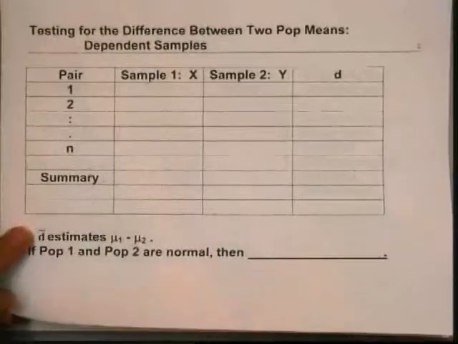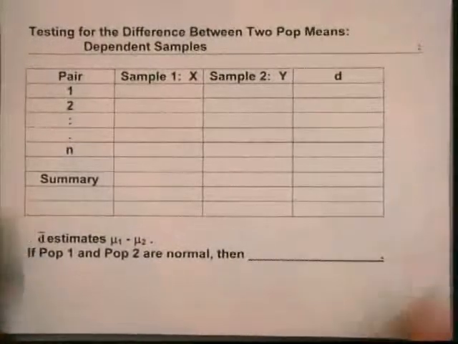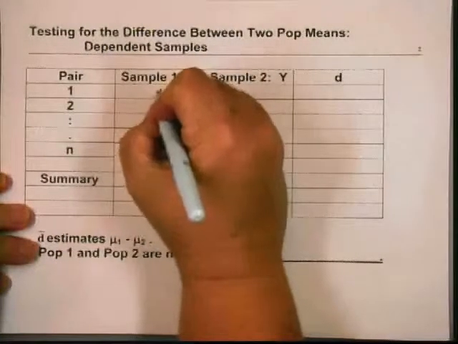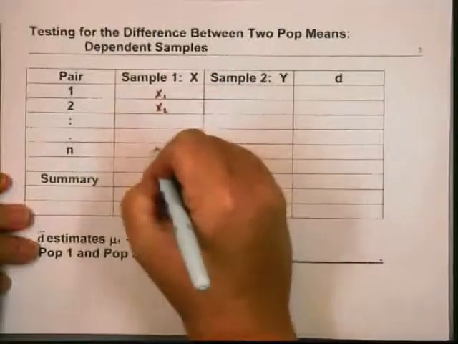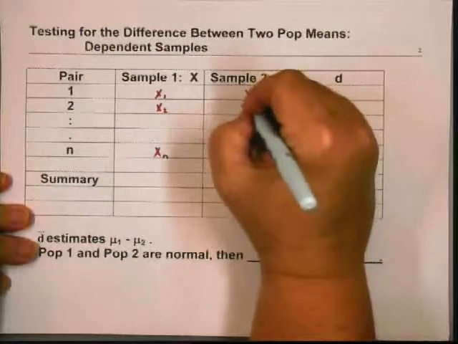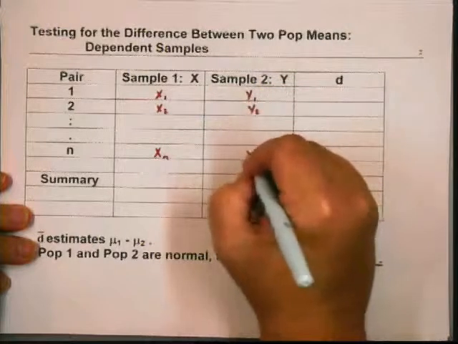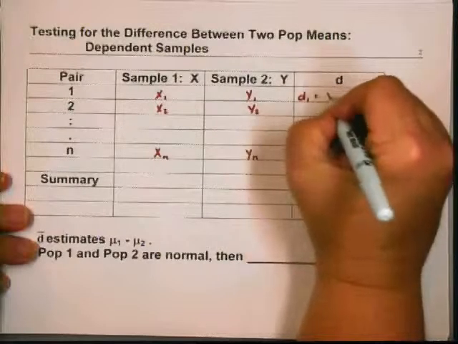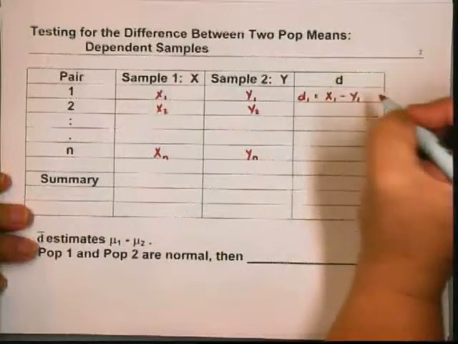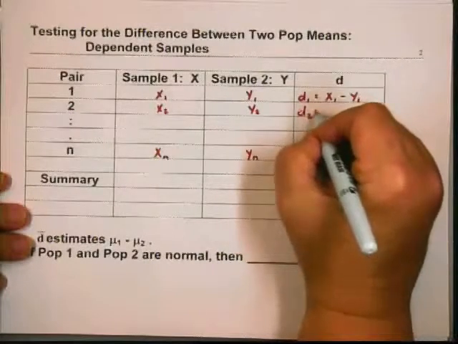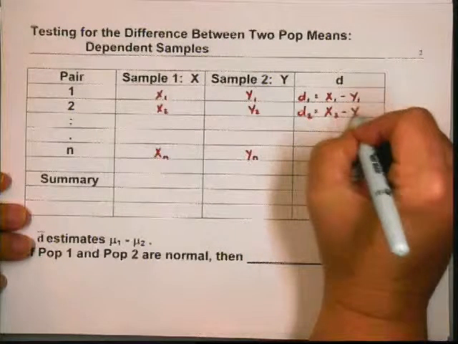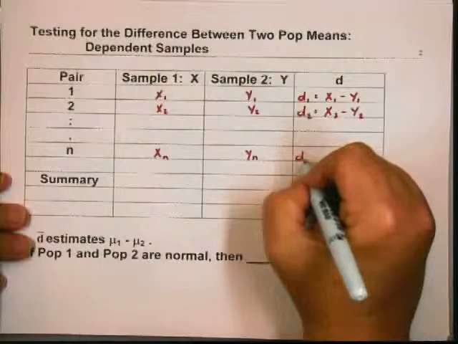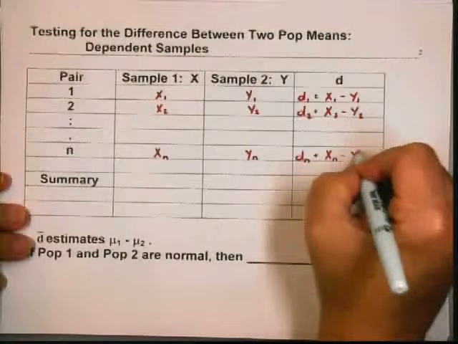All right, so just to overview how this works. We have n different pairs. We collect our sample 1. We measure, say, a set of x's on all of these pairs. We measure all of our y's, y1, y2, all the way down through yn. The difference on those, so we compute our first difference, and we take x1 minus y1. Then for observation 2, x2 minus y2, all the way down to the last one. Our nth difference would be x sub n minus y sub n.